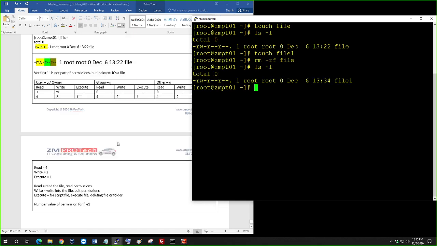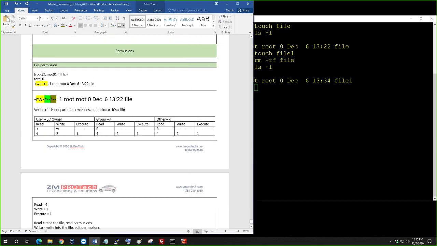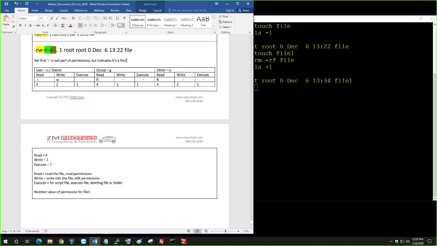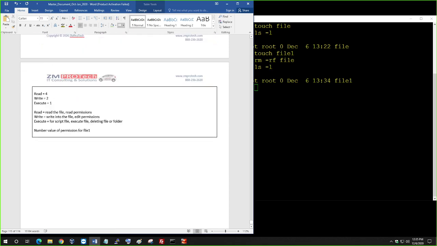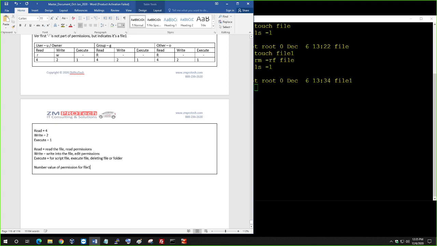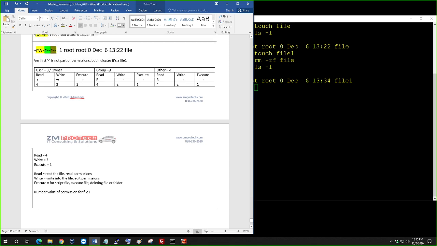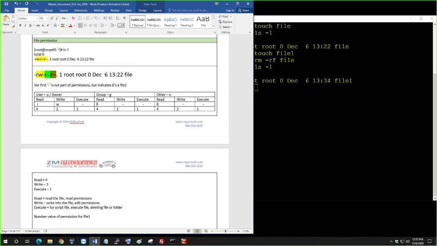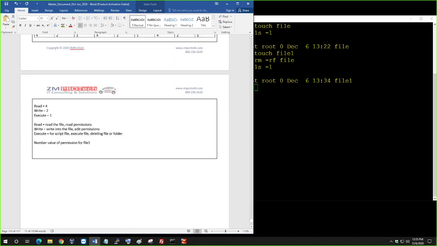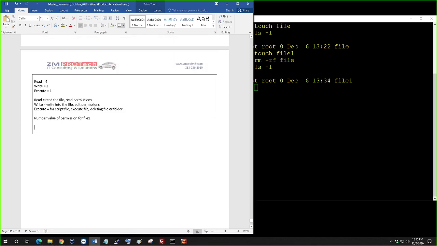okay, so essentially it's the same thing. So what is the number associated with the permissions for this file here? Can you take a wild guess? The permissions we have here for this file are read, write, execute, right?